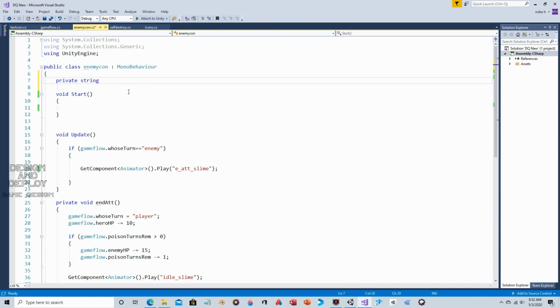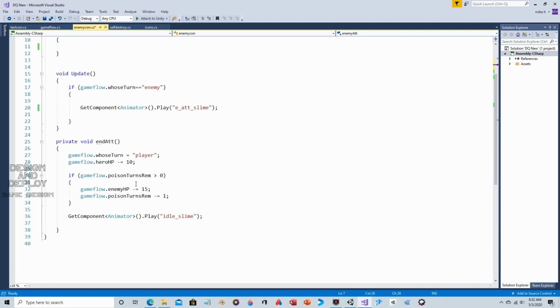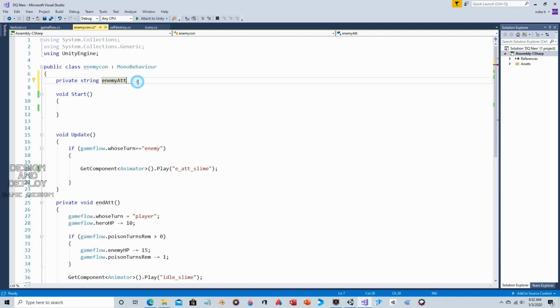This is just going to be letters and numbers. So private string, and it will be called enemy ATT. Don't think I'm using that in this script. Don't believe so. So enemy attack. Actually, I guess we can call it enemy attack name.